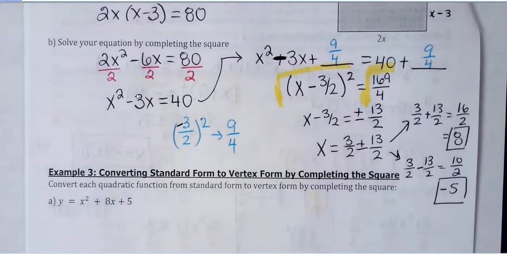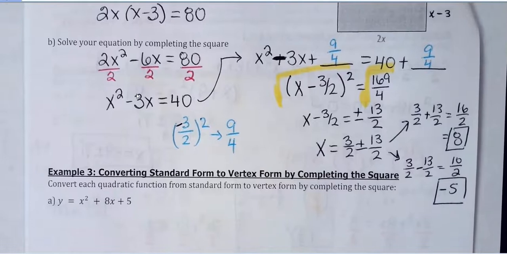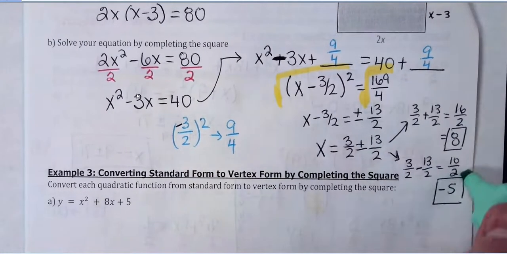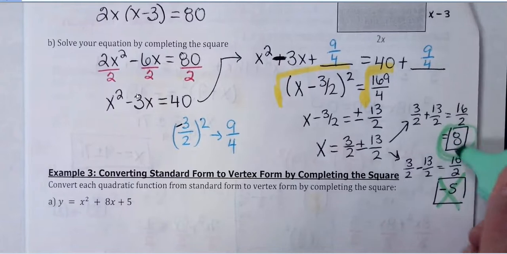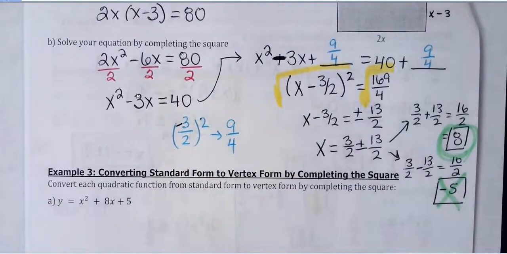Now, which one of those is actually the answer to the question? Why not the -5? You cannot have it. We're talking about a length. If I plugged in -5 into that rectangle, we would have negative dimensions, which you cannot have. So just the 8 is the answer there. It just asks for x. It doesn't ask for the dimensions. But if you wanted to plug that back into the expressions they got in that picture, you could do that to tell me the dimensions of the rectangle if you wanted to check. But 8 should be the answer. -5 not, because we can't have a negative length.